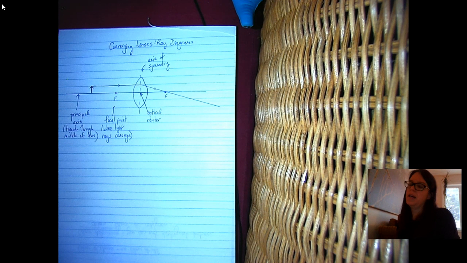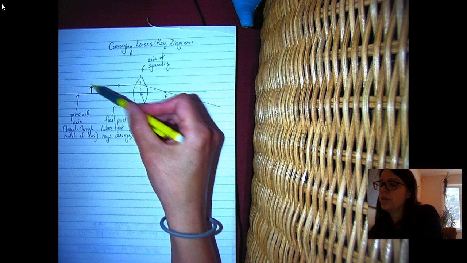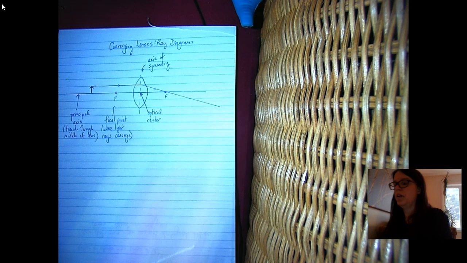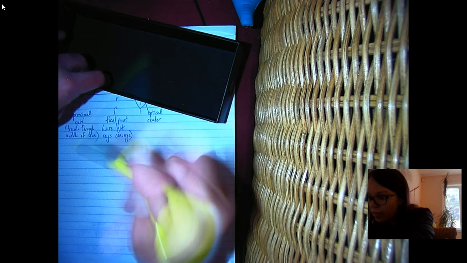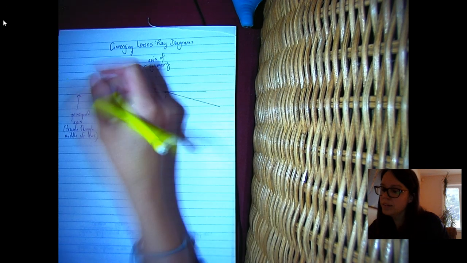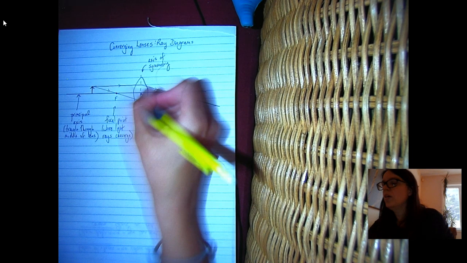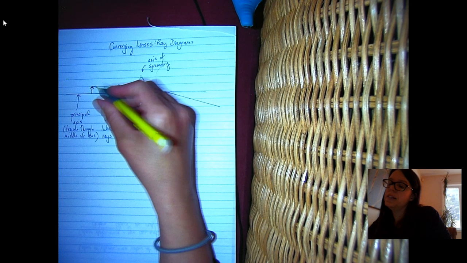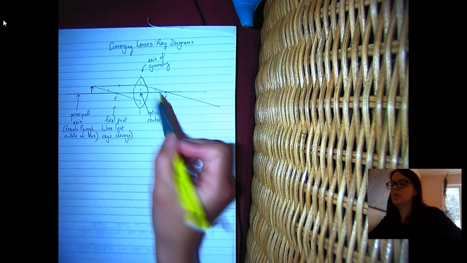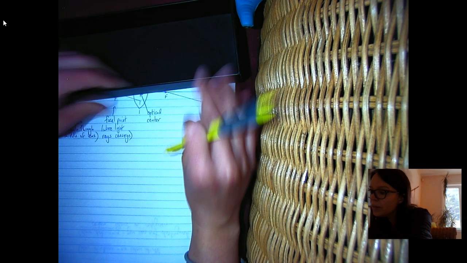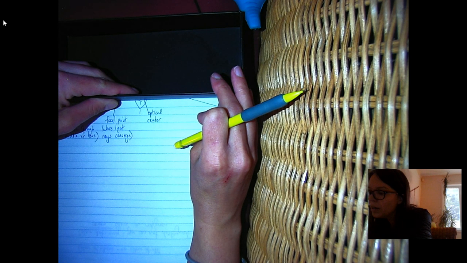Okay, now let's say that for our second line, we chose to go through the focal point on this side on the way to the lens. So it has to be a straight line. I'm going to line it up with the same point on the object. It's going to go through F on this side, and it's going to hit that axis. When this happens, if it hits the lens after coming through F, it turns and goes parallel to the principal axis. So I'm going to connect there.